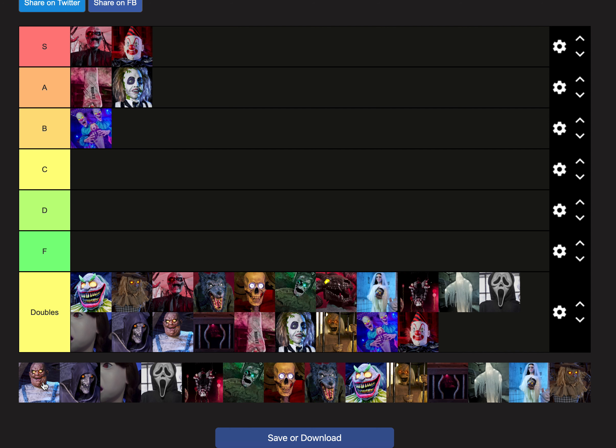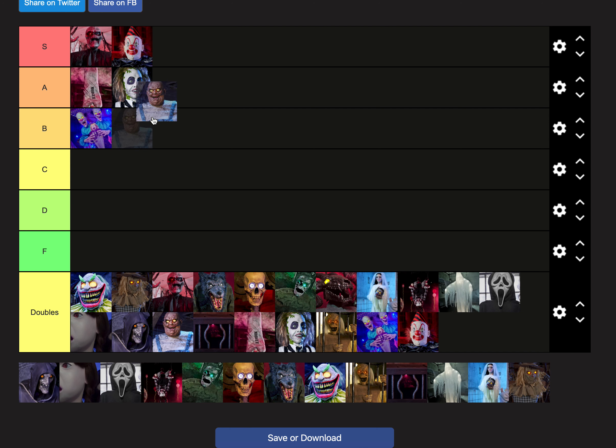Buzzsaw — I like him enough to put him in A tier, a bit ahead of Beetlejuice and in the middle between Buzzsaw and Bloody Bag of Jokes. He looks really cool in person, really big with a ginormous wingspan, and his animation is cool — he moves from side to side, his mouth moves, and his buzzsaw moves. He's really creepy. I love his light-up eyes and scarred-up face. I love it when Spirit Halloween releases a human-type animatronic. I think he's just supposed to be some crazy man who is insane. Really cool — one of my favorites of that year.